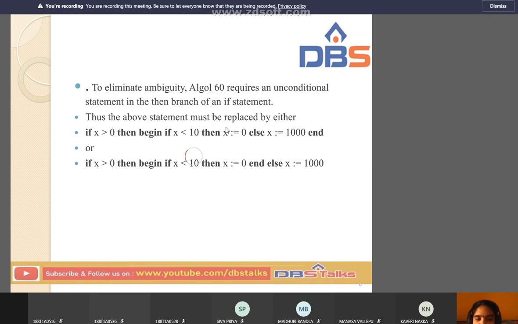If i equal to 0, then i equal to j, else i equal to i plus 1 and j equal to j minus 1. Here you have to give the end. You have to give the end here.